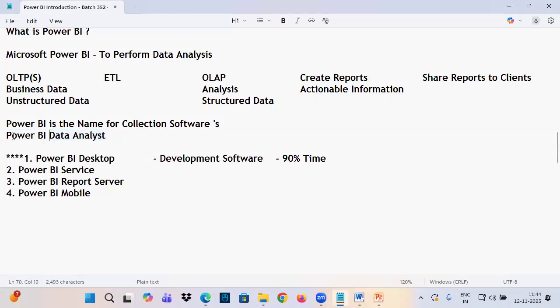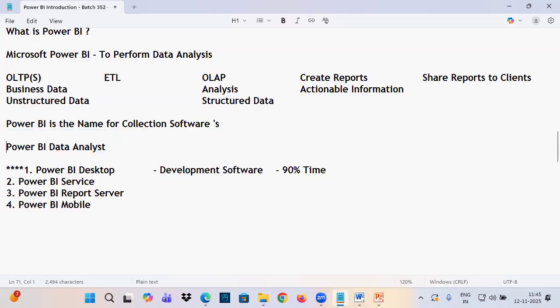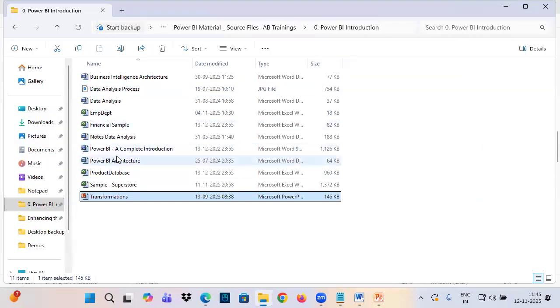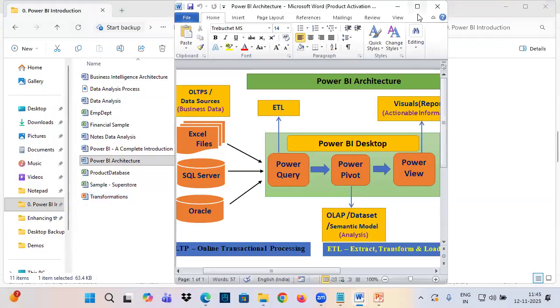So a Power BI data analyst will mostly work in Power BI Desktop, 90% of the time, and in the remaining 3 softwares only 10% of the time.